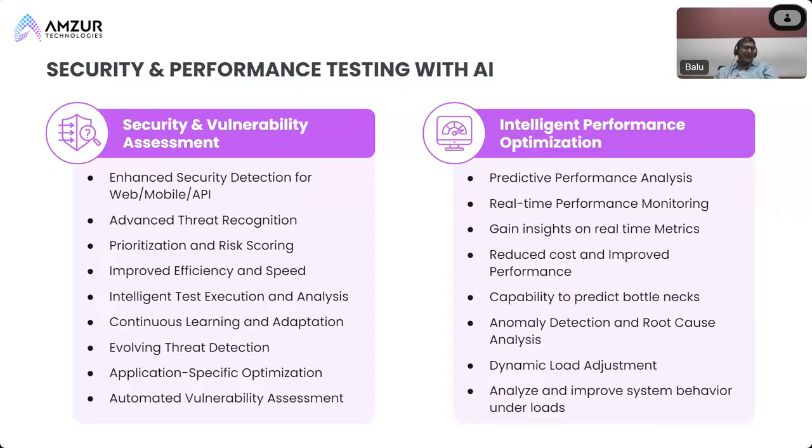Now, there are certain tools in the market that are leveraging AI for performance testing. For example, Mabl leverages AI testing tools in performance testing, generating and maintaining performance tests, reducing manual effort and improving test coverage. Testcraft, which is also a testing tool, comes with a price. It helps you identify issues and streamline debugging. Integrating with AI test tools for visual validation during performance testing ensures a consistent user experience under load. Optimizing test scripts and predicting potential performance bottlenecks in advance is the biggest advantage for any business.